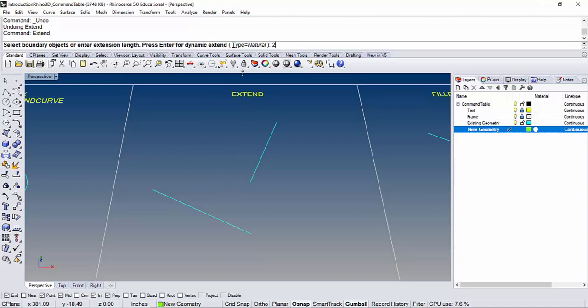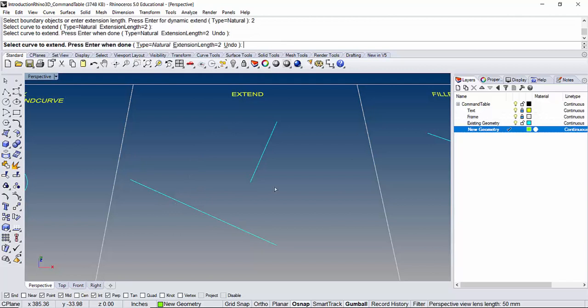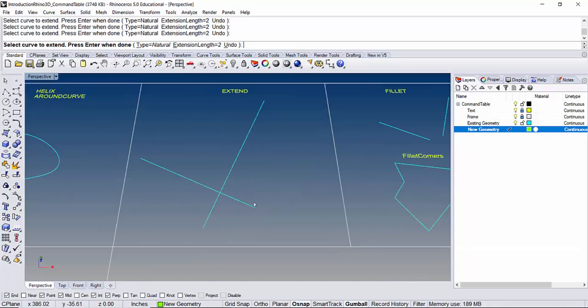So for instance, I'm going to say 2 values, and let's say I want to do this one, and this one, and this one, and this one. So you can start to then extend based on intervals, right? I can do this one more time. So there's 2 ways of extending.